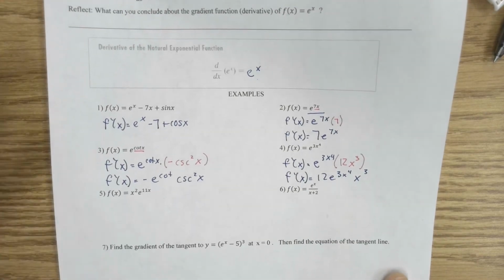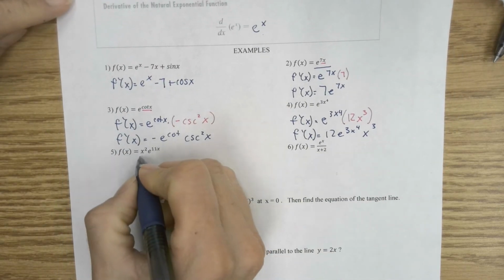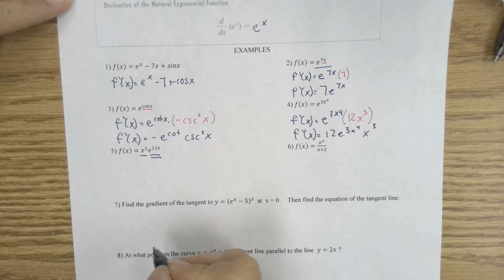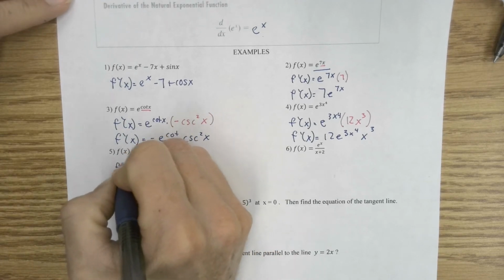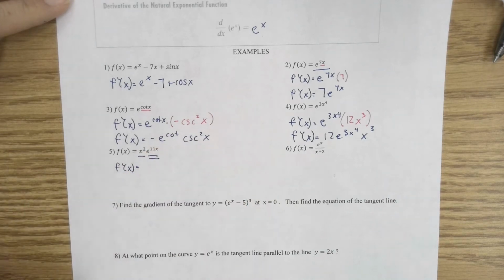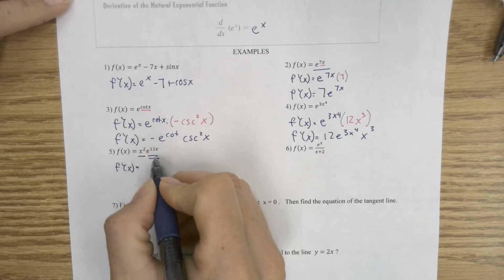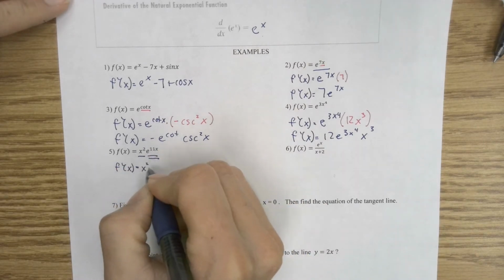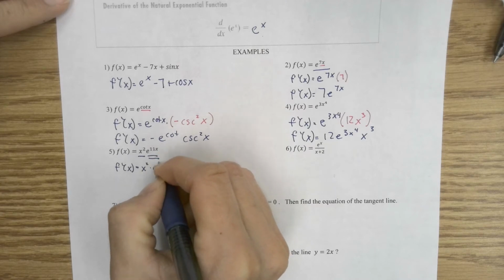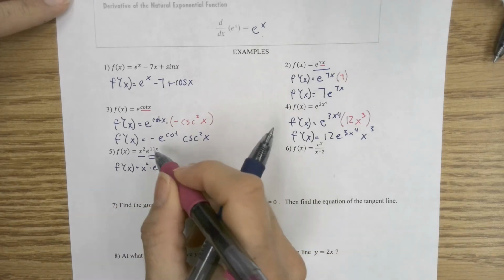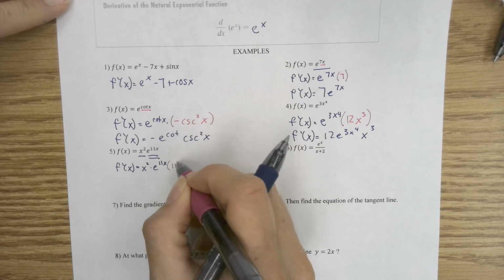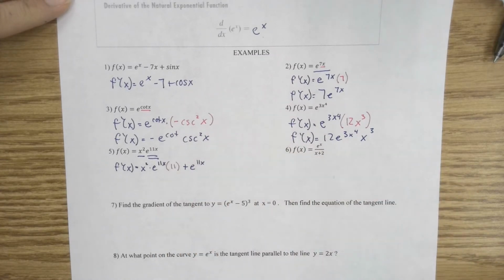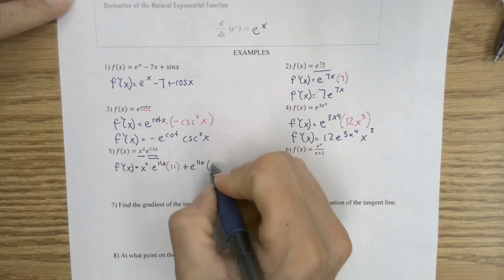And we're all set. On number 5, we have a variable expression in the front times e to the 11x, which means we've got a little product rule here. So my derivative of f is f prime of x. I'm going to use first times the derivative of the second plus second times the derivative of the first. So first is x squared times the derivative of the second. The derivative of e to the 11x is e to the 11x times the derivative of 11x, which is 11, plus my second function, e to the 11x, times the derivative of the first function, which is 2x.